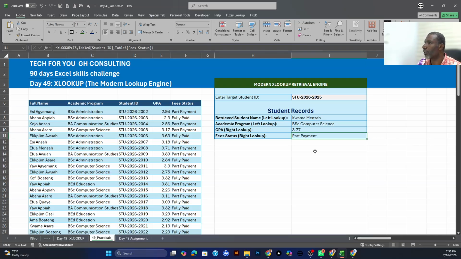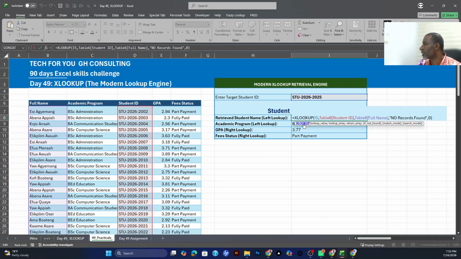Let's just go through a little and see. So the XLOOKUP syntax we're looking for is first the lookup value, which is the ID we have. Then the second is the lookup array, which is the column that contains the ID that we have. And then the third is the return array, which is the information we want to return to the cell that we are putting the formula in.